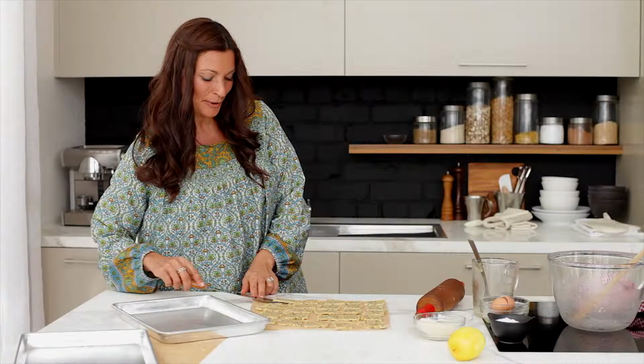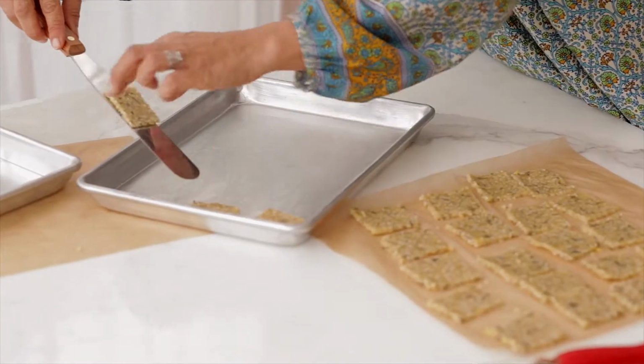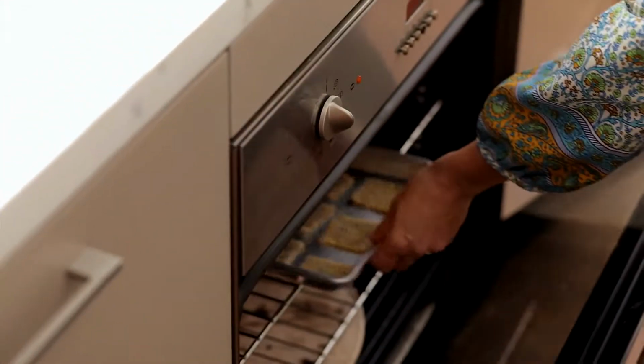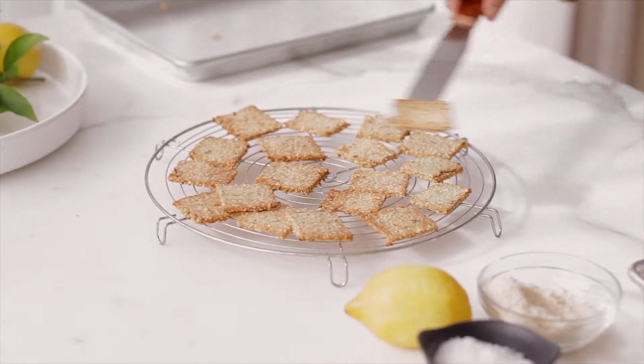The next step is to take your palette knife and just pop it underneath the biscuits, and we're going to put them on the tray. Just make sure that they're evenly spaced apart. Pop them in the oven until they're nice and crispy, about 12 to 15 minutes. Once you've removed them from the oven, just place them on a wire rack just to cool completely before serving.